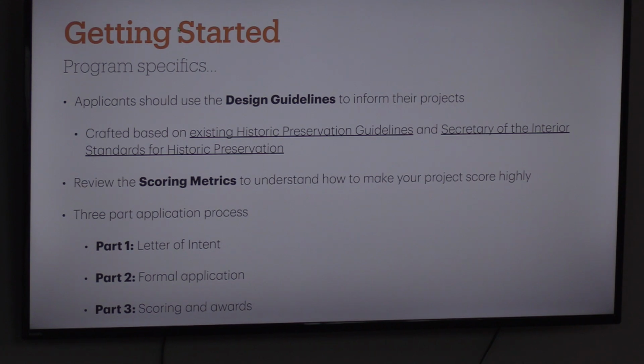Applicants should definitely use the design guidelines. We've got 3 copies up here, and I'll go through a little bit of them at the meeting today. It should help to inform your project. We've developed the design guidelines in conjunction with the existing historic preservation guidelines that you have for your community now. And we also fed them through to the Historic Preservation Commission to get their sign off. But the goal is really to just develop what you've got already and provide many great examples and illustrations and best practices to help create a lookbook, so that when you're trying to think of what you can do to enhance your building and increase its architectural authenticity, it will help you to do that.